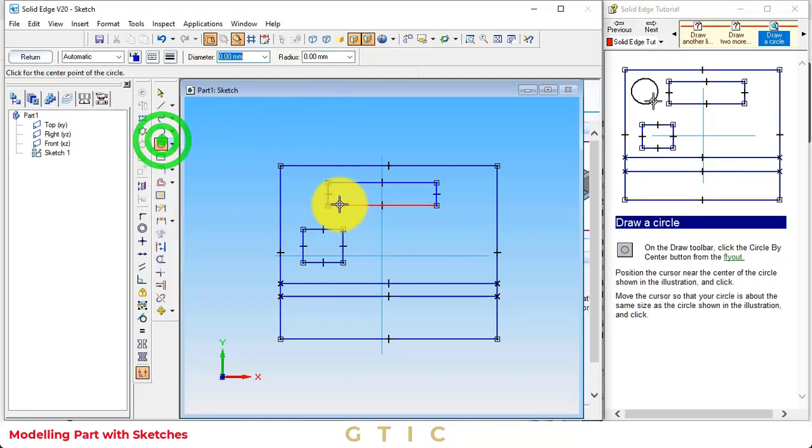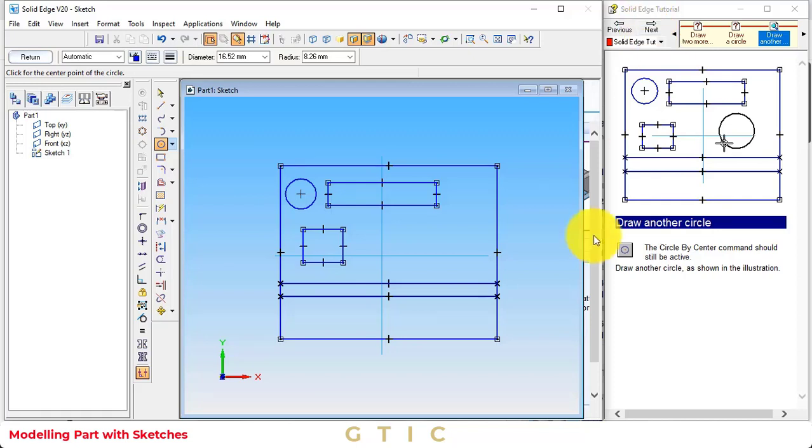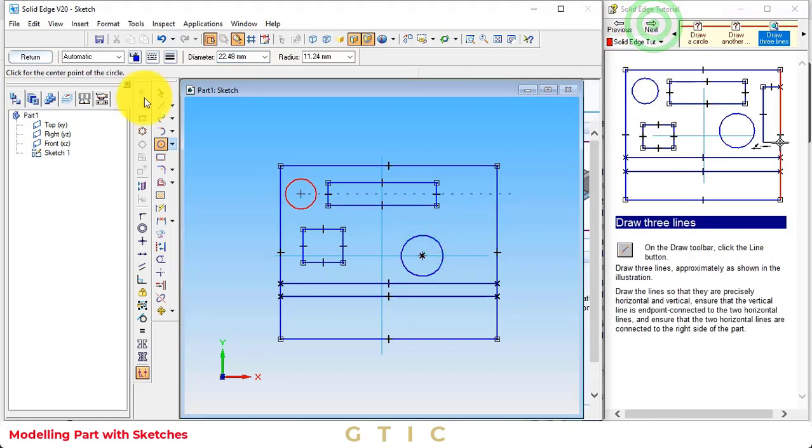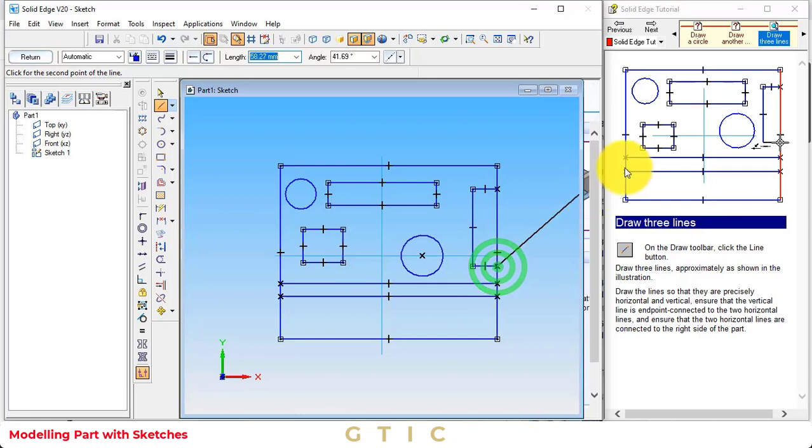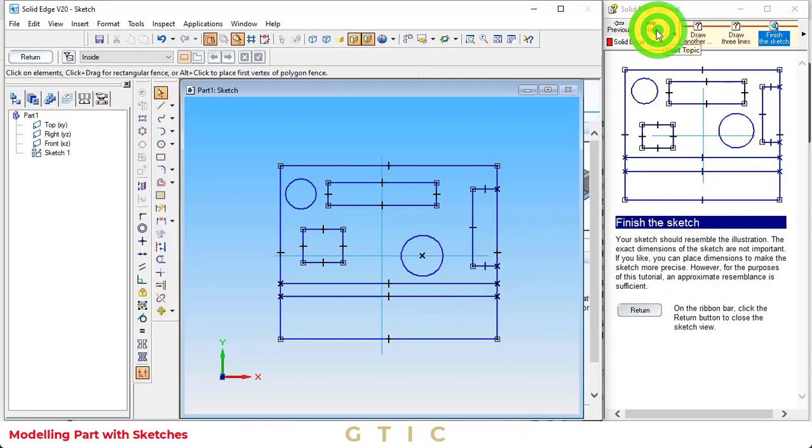Click on the circle button, draw a circle, go to the next. Again draw another circle, go to next. Click on the line, go to next, and finish the sketch.